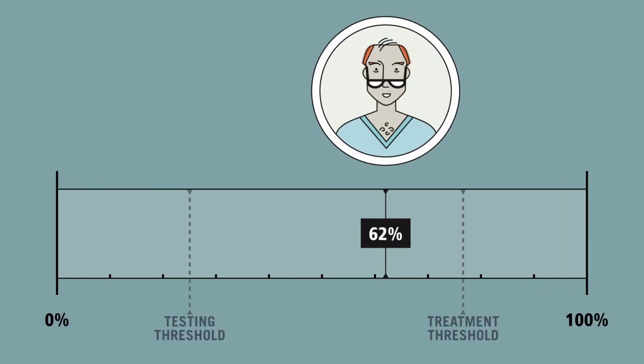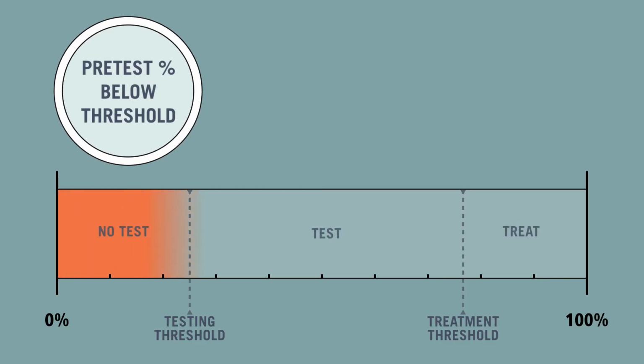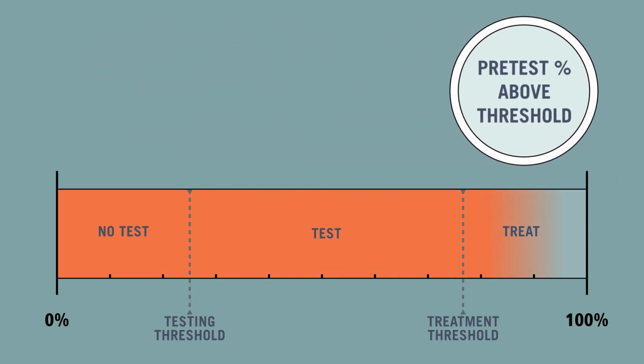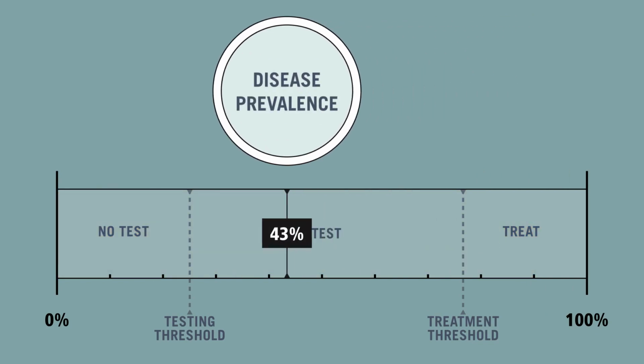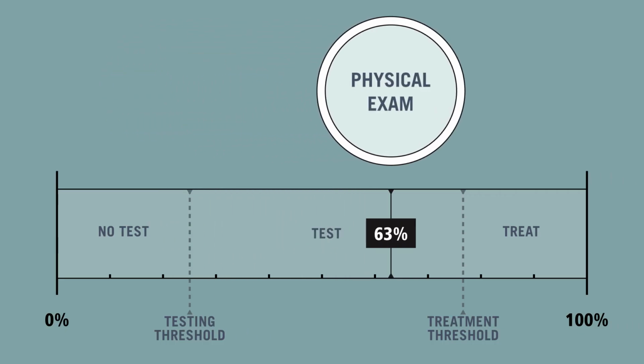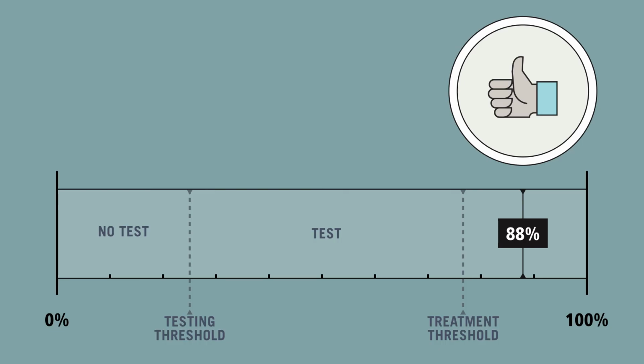Both beginning and experienced clinicians often overestimate the pretest probability of disease, from infections to heart attacks to cancer. Testing when pretest probability is low can lead to false positives. Testing when pretest probability is high can lead to missed cases or false negatives. However, if doctors combine the information gathered about disease prevalence, patient history, and physical exam to determine the pretest probability, they can make more informed decisions when ordering tests and interpreting test results.